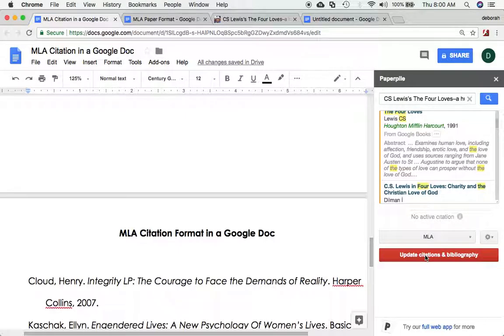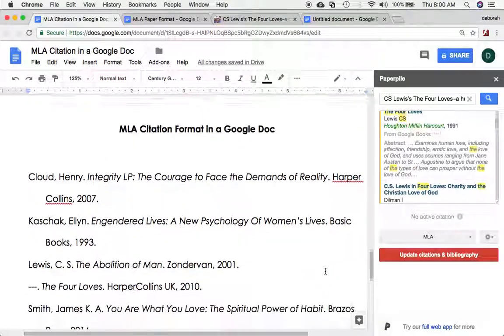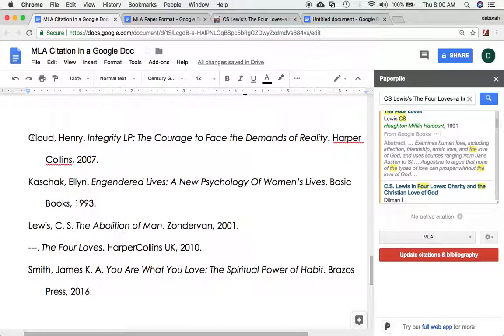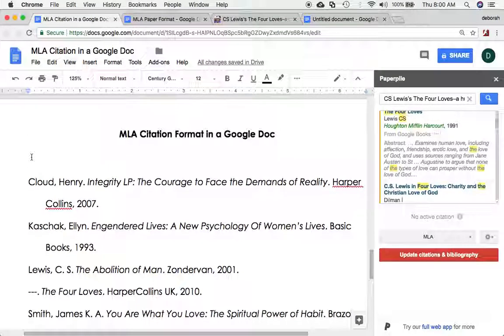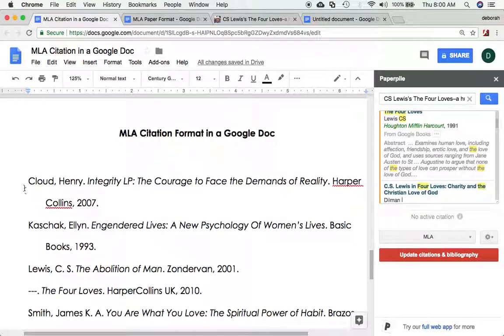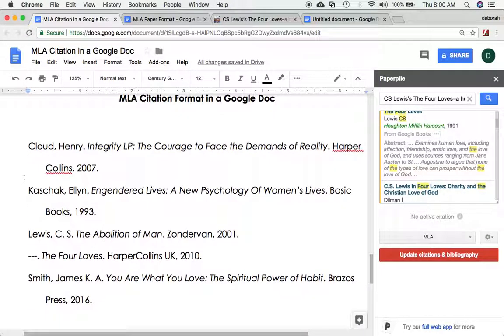I do not have to type any of that information in, and I see all of my quotes or paraphrases and where I found those references. They are in alphabetical order and they are double spaced, as I showed you.